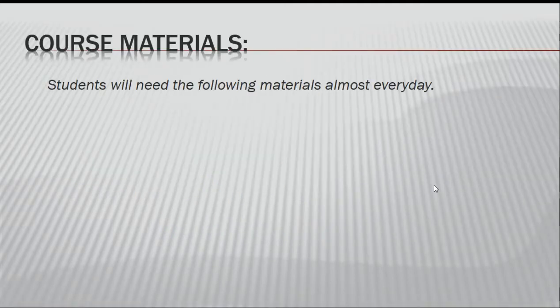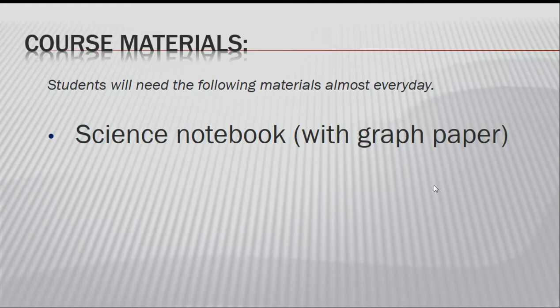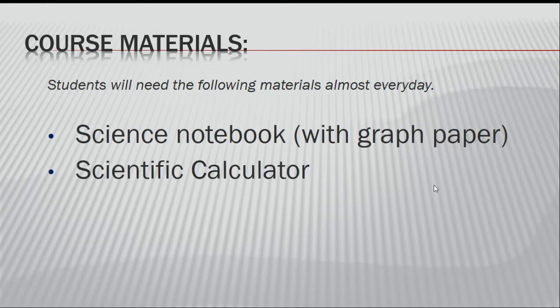The things you'll need to be successful in physics: some sort of notebook would be nice. Basically, you're going to need paper to write on occasionally. You can't really do all physics on a computer. Much of it is algebra, and I think you probably know how hard it is to do algebra on a computer. And occasionally, you're going to find that graph paper is going to help you. Now, most of our graphing we'll be doing on Google Sheets. However, there will be times when graph paper will probably help you conceptualize certain things. But most of the time, you should use just regular line paper. Don't waste your graph paper on stuff where you don't need it.